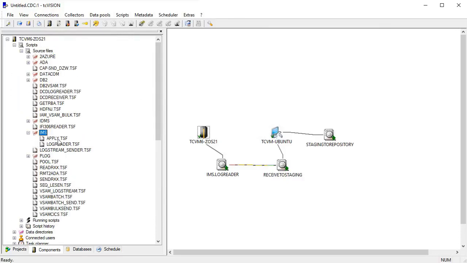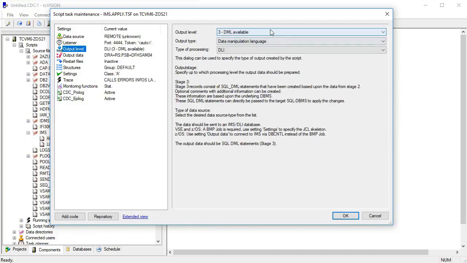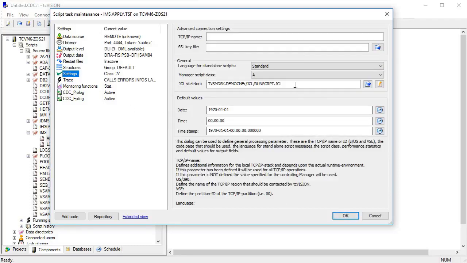The apply task is defined on a mainframe. This task runs in a different region. We define a JCL which is submitted to JES when the task starts.